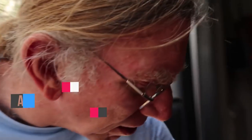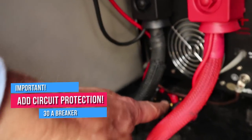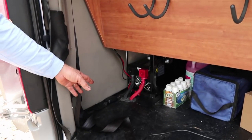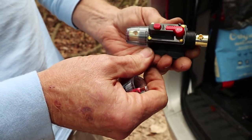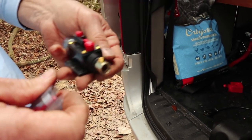Whenever you're adding anything to your system, always remember circuit protection is your friend. This red unswitched battery wire comes about four inches and runs into this 30-amp circuit breaker. That will keep your wire from shorting out. This power right here is very dangerous — this is unswitched battery power; you can arc weld with this whether you're doing it intentionally or not. Whenever you wire anything, make sure the first thing you install once you get off the battery terminal is circuit protection — a fuse or a circuit breaker.